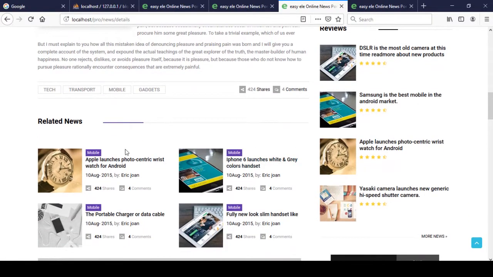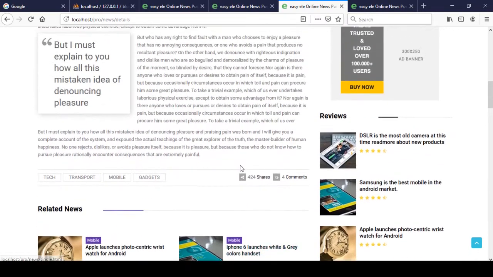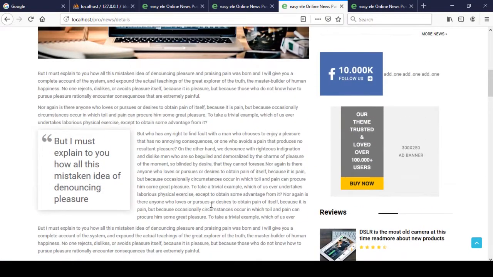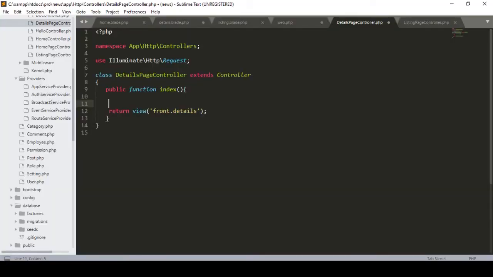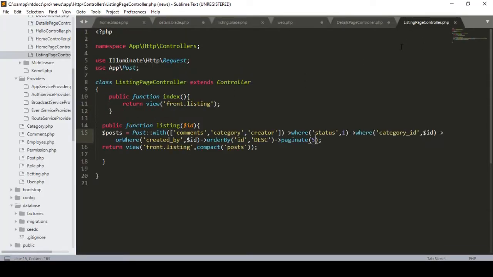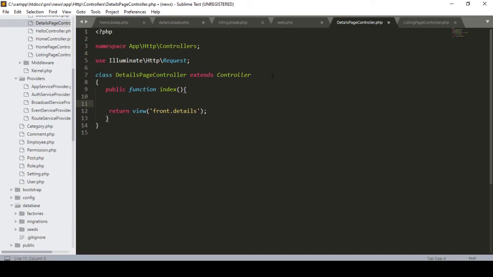So here you can see that the related posts will also be needed. I want to add all these things. I already did this type of work before here, in the listing controller page. Here you can see I defined it with comments, category, the creator. So now I just want to do the same thing because all that will be needed.